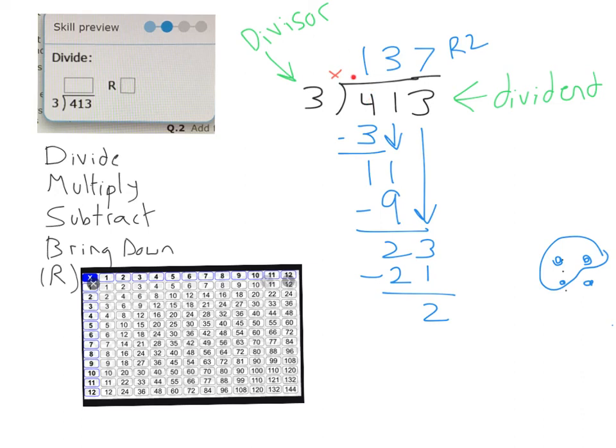Although it's not as important right now, as we progress in our division and we start to use decimals, then it's going to make a big difference, okay? You can also start to estimate. Does it make sense that you can take, I know this is hard for you to wrap your brain around, but we can always sort of go backwards. 3 times 137, is that around 400? Yeah, 3 times 100 is like 300, but 3 times 37 is going to be like another 100. So it makes sense. Always try and get your brain estimating as well.